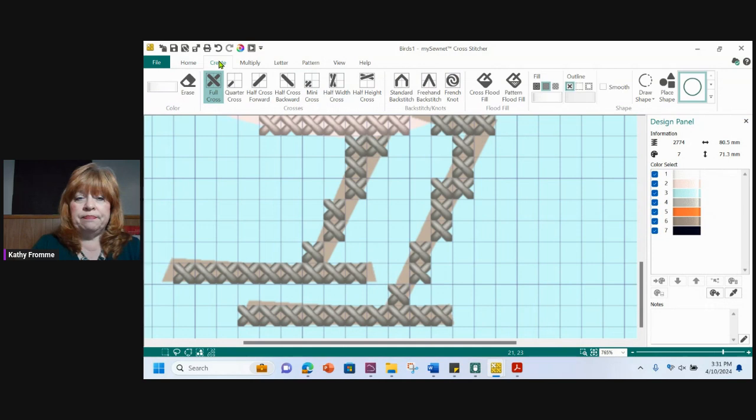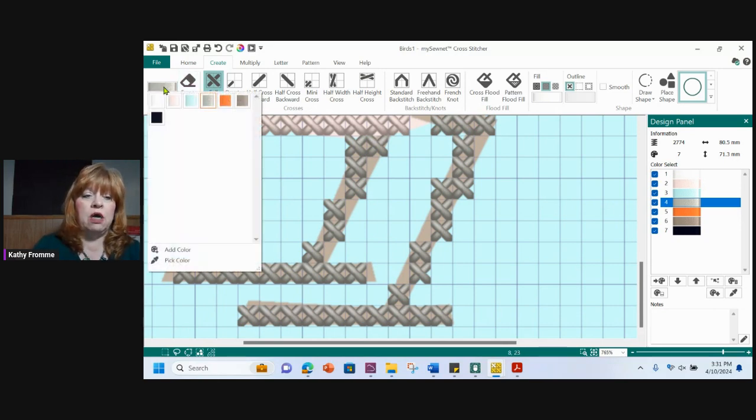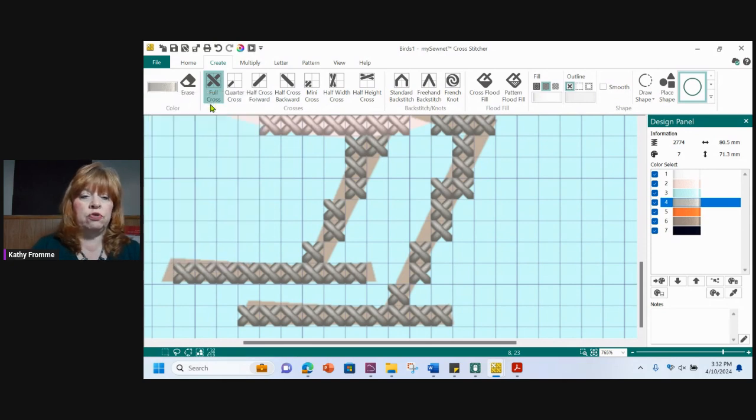Let me go back to create. I have some stitches I could use to kind of fill that corner in and make it more smooth. But I want to make sure I fill in those stitches with the same color. So I'm just going to look over at my color palette, and when I hover over the right color, it'll turn like a yellow color. So color number 4, I want to click on, and now all the crosses I add will be in that color. I could have also come in to the color palette, and it shows me each of the blocks here. It does exactly the same thing. It hovers when you hover over it, you can choose it. So I just find it easier to go to the design panel. I guess it's my habit, but you've got 2 ways you can do it.